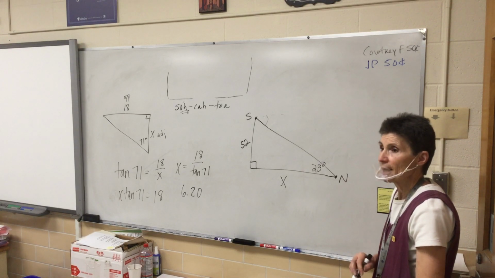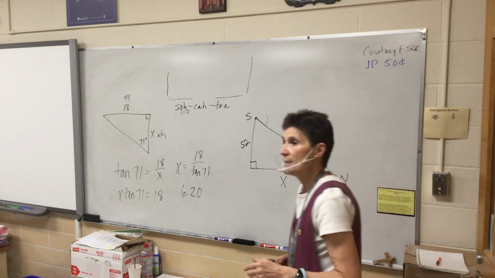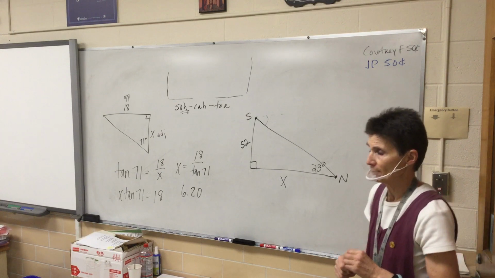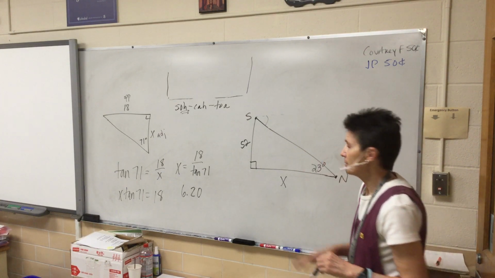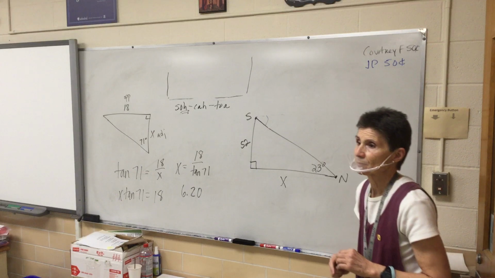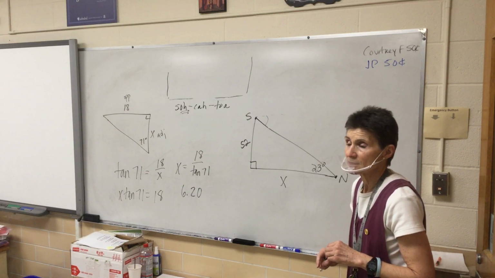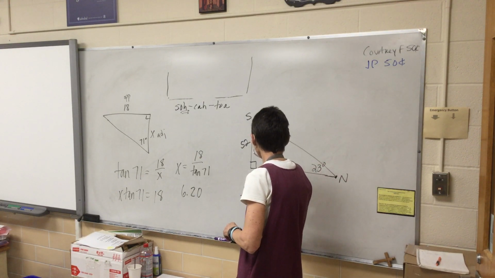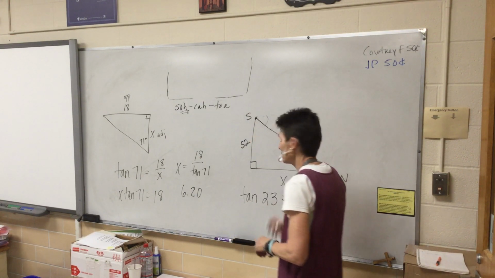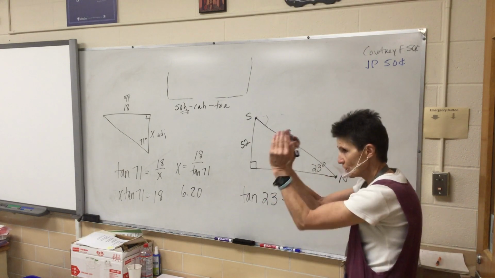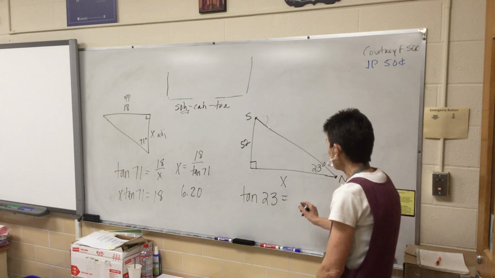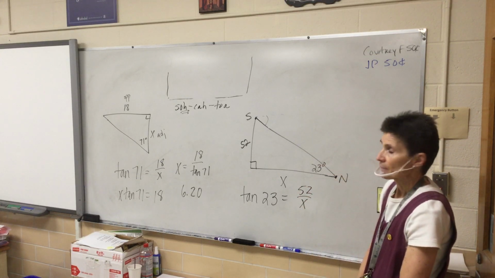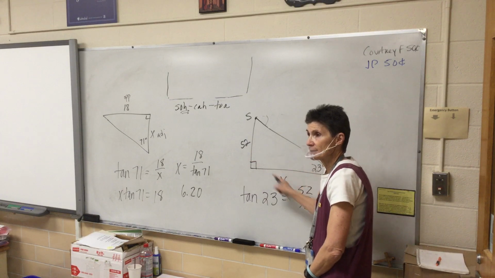Okay, we need an equation now. You're going to use sine, cosine, or tangent, and it's going to depend totally on which sides are involved in the problem. Opposite, adjacent, hypotenuse. Which sides are in the problem? Opposite and adjacent. So this is going to be a tangent. So we're going to say tan angle. So tan 23. It's always tangent angle equals opposite over adjacent. Everybody okay with that's the opposite side and this is the adjacent side?